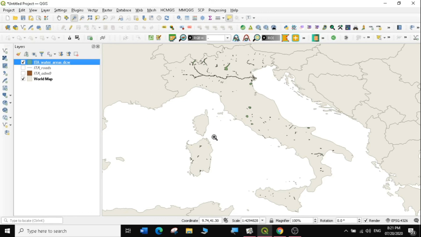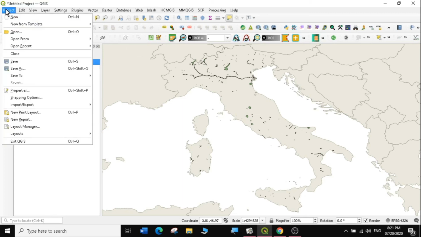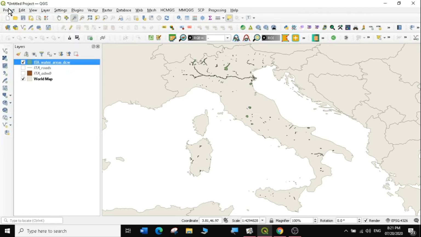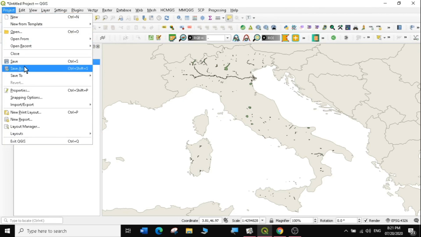I hope this was helpful. Before we go to the next lesson, I'm going to tell you to do something very important that many people forget. When you're working on a project, we'll save our project. So I'm going to click on project, then click on save.